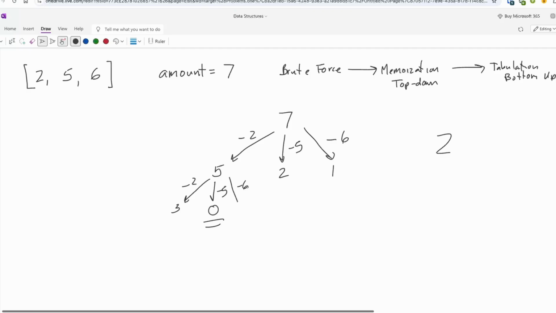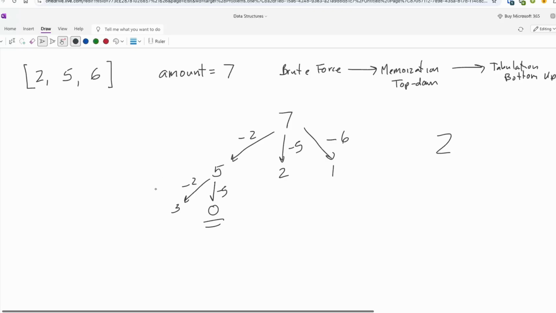Well, can we take away 6? Well, no, because you'll see that 6 is actually greater than our 5. So it doesn't really make sense to have a negative amount we can make. So if we ever see that the coin is greater than the problem that we're solving, we're just not even going to consider that route, right? So we've gone through these options.